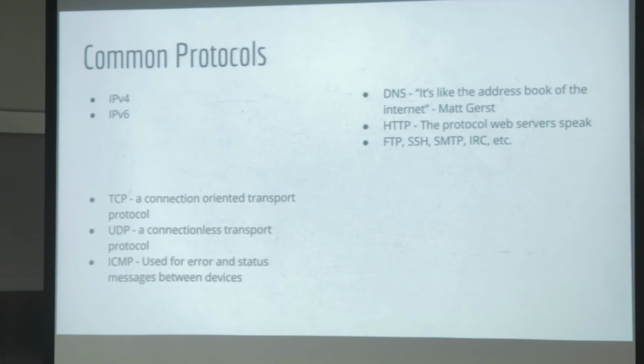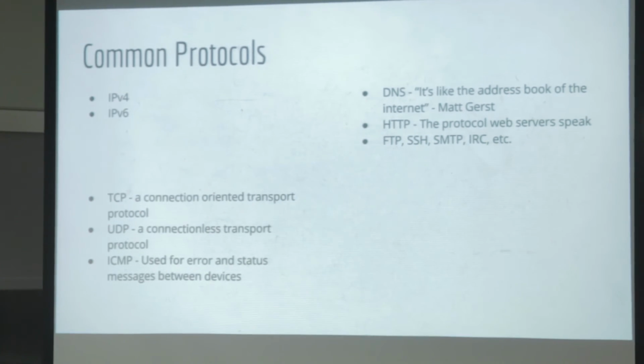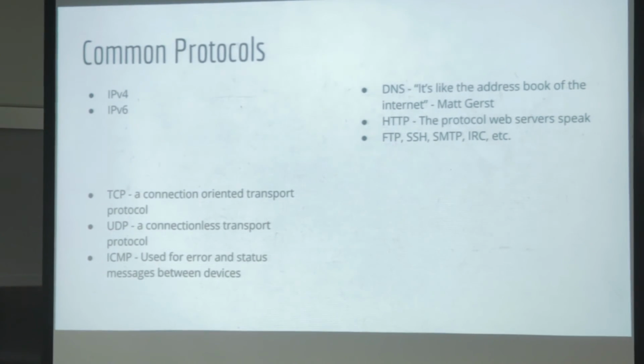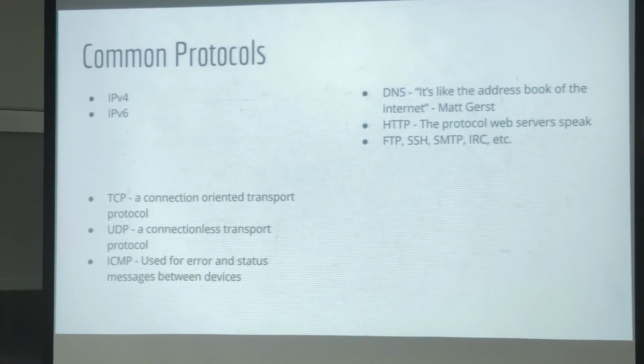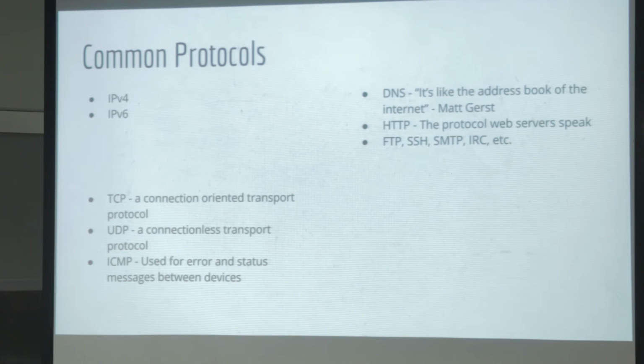So TCP is explicitly connection-based. When you try to open a web page, it's going to do a three-way handshake to open that connection, and it's always error-free. So if a connection gets dropped or something gets corrupted, it's always going to try to retransmit and figure that out until the data is successfully transmitted.